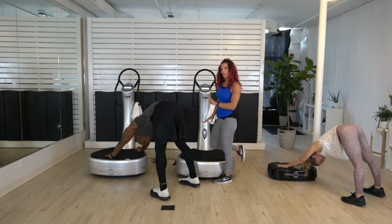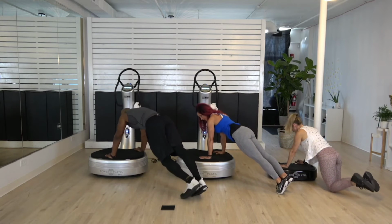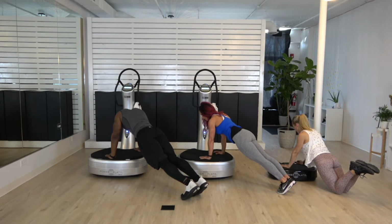One last round. Let's shift forward into that plank, please. Again, draw those shoulders down away from your ears, tuck the tailbone, and keep that breath coming deep into the stomach. Try to refocus the eyes right out on the fingers so we have a nice long neck, beautiful adjustments. Feeling that work through the core, the shoulders.